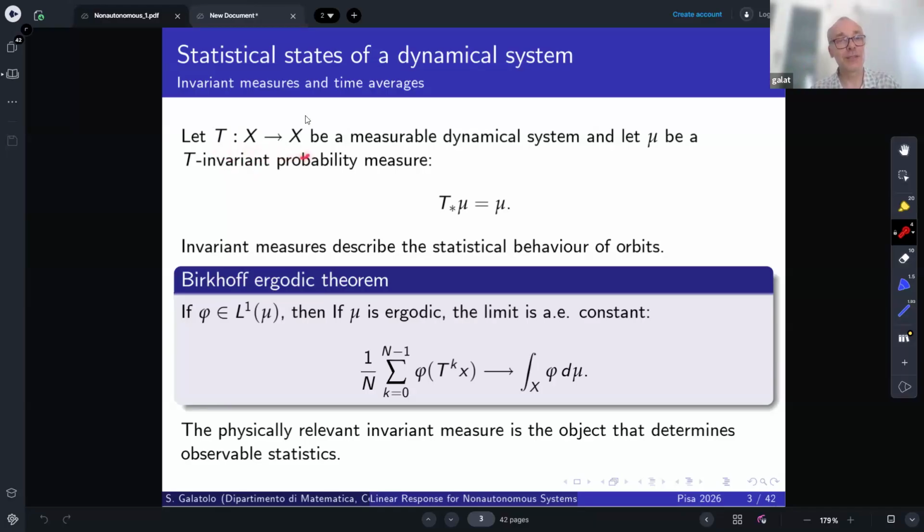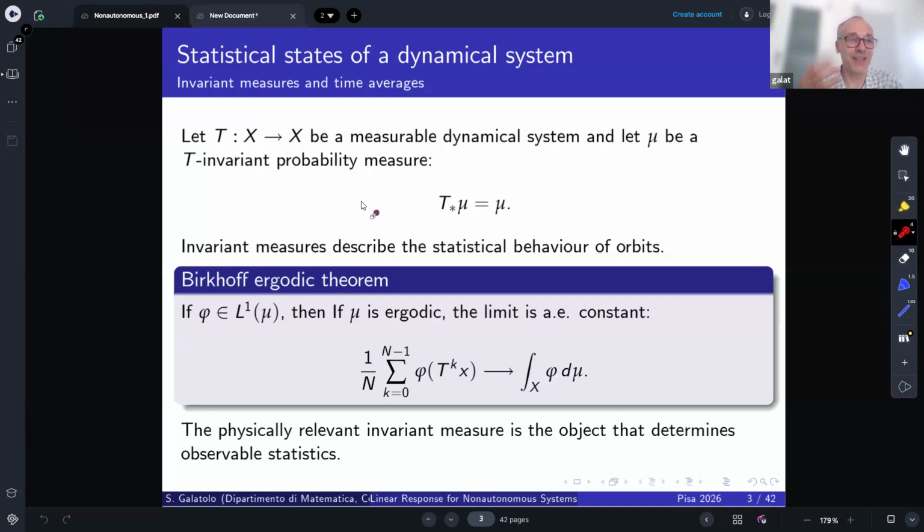And so let us consider a deterministic dynamical system on a certain phase space X, which can be a metric space, a manifold with boundary, and so on. I start from the very beginning from the ergodic theorem, but probably it's not necessary to really talk about the ergodic theorem to this audience.